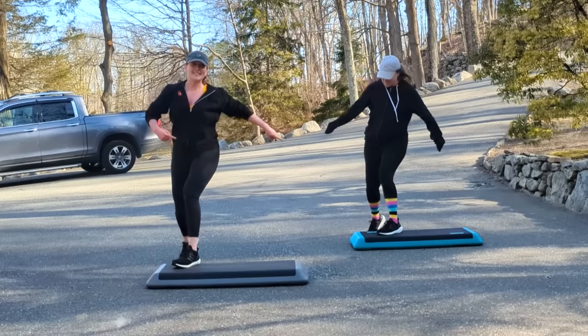Awesome. Just tap your corners. You're done. Now just tap the floor. Let your heart rate come down.